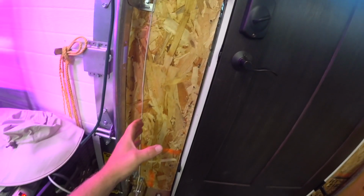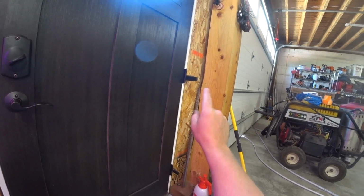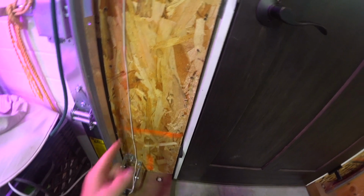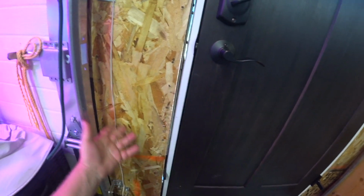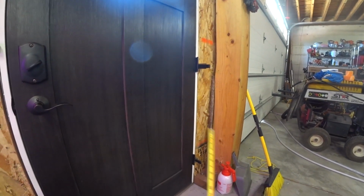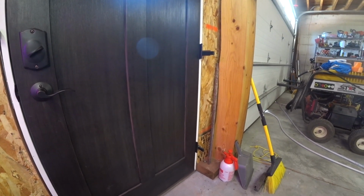Now we're getting into the fun stuff. So by the door here, we actually need to have an outlet on the outside and on the inside. I was going to put an outlet on the outside in this here, but our drawing didn't include that post. It looked way more doable on the drawings than it does here. I think for life simplicity purposes, we're going to bring that outlet down, and then we're just going to jump from the inside outlet to the outside outlet. And that's, I mean, that's as easy as it gets, versus having to bring power from down here up and over the door and then down and over there. I guess that's me complaining about how difficult it is to build something versus the usability in the long run.